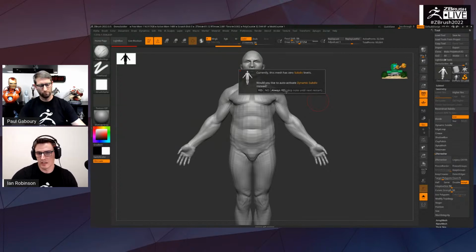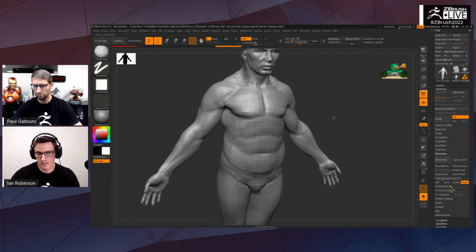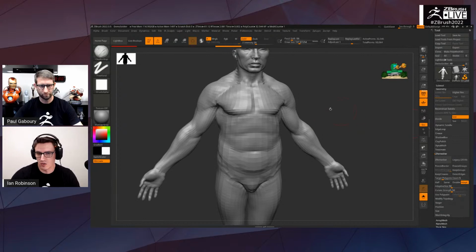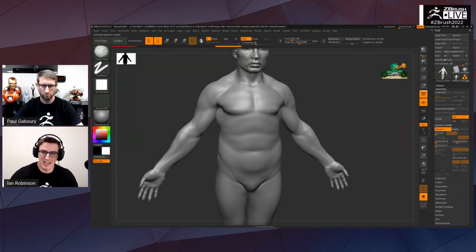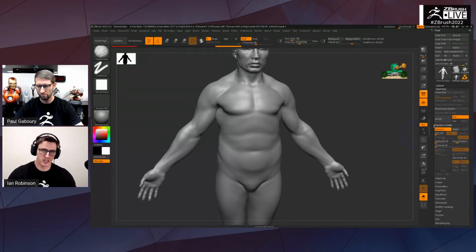What this will do, we're going to say always yes, is that it's going to preview 3 levels of subdivision, but it's not actually active. If I were to hit Shift D, that's just going to turn that off. And where that's located, if I hit D again, is if I go under Geometry, Dynamic Subdiv, there's a dynamic button right here. As you can see, again, above, right here at the top, there's no subdivisions whatsoever. But this dynamic button is going to show me what it would look like if I subdivided this 3 times.